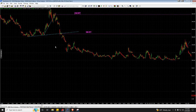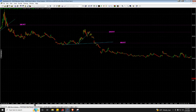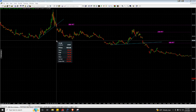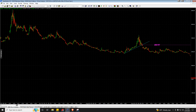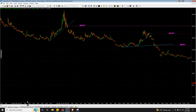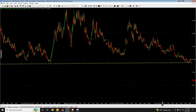Retest at $218, point of origin there is going to be October 30th, 2020, late session. And then here's the 250, which is the one I kind of have my eye on. And this point of origin is late session on September 8th, 2020. So, looking at the 60-minute chart, I could move to some even higher retest levels. I think this is the one that really has my attention, and I do think it's realistic, even though that sounds wild. So those are the retest levels. Those are the points of origin, so you guys can go look at those on your own time.